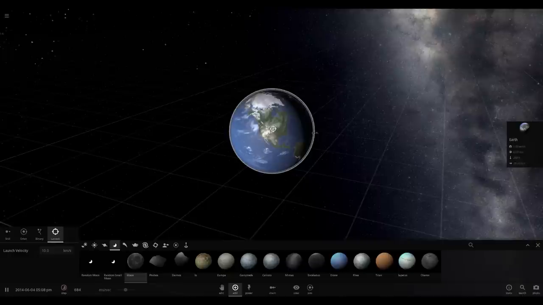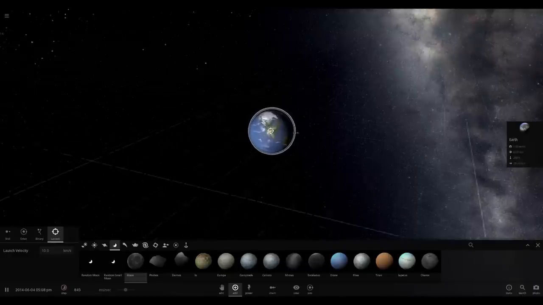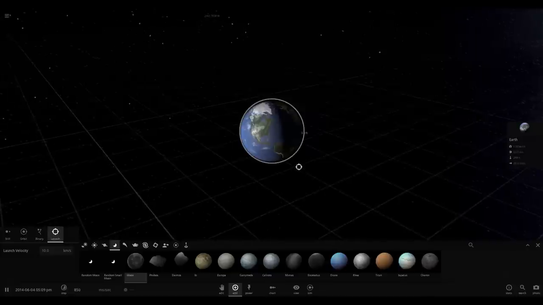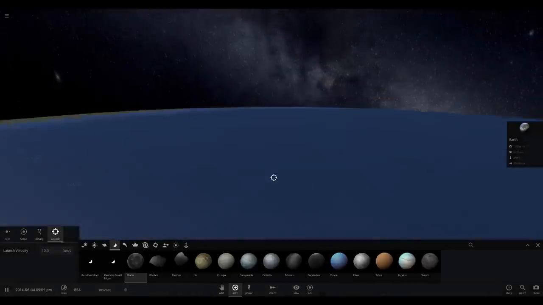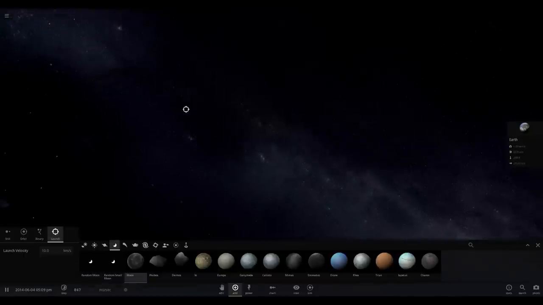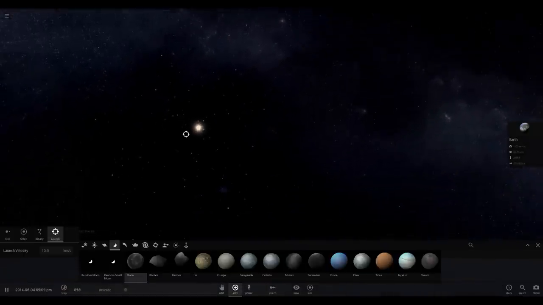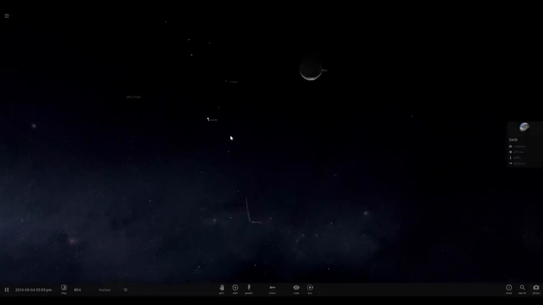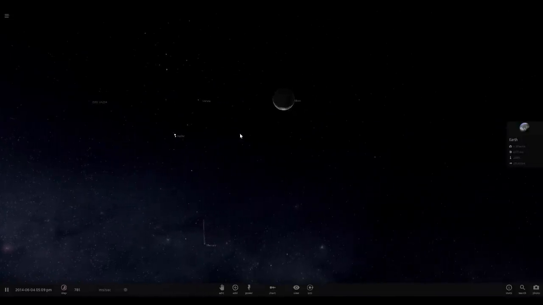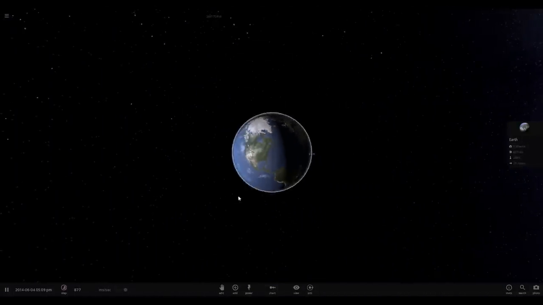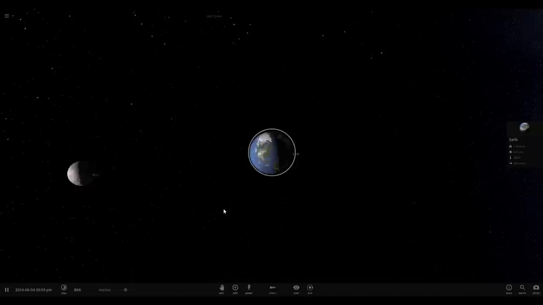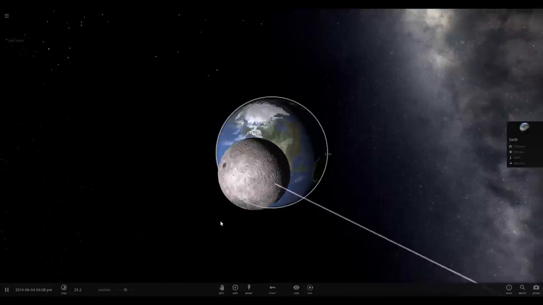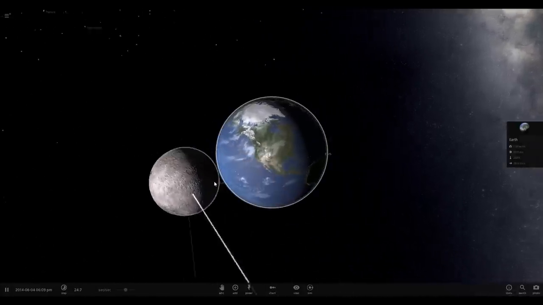So to start off with, let's launch our moon at Earth. I don't know how long this is going to take. I might be regretting waiting for this, but we should be able to look up and see it. Is that... No, that's the sun. Where the hell's the moon? Oh, there it is. Okay, so I guess we're gonna have to wait a while here. What if I speed up time until we're bracing for impact, and then I'll slow it down. Okay, it actually might fly by Earth right now.